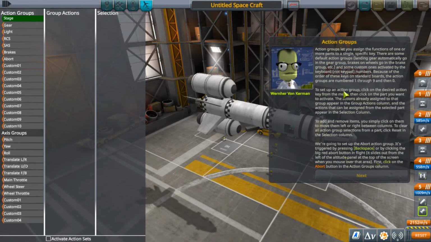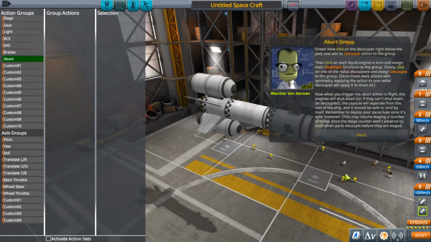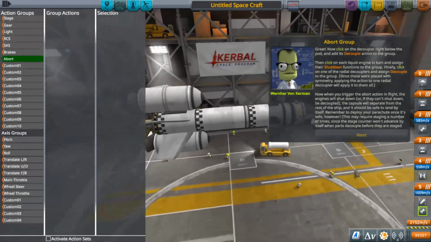To add or remove items. Set up an action group. Call a designated key. Okay. This is really weird. We're gonna set up the abort action. It's triggered by pressing backspace. Picking the big red abort button. Okay, now click on the decoupler right below the decoupling pod.